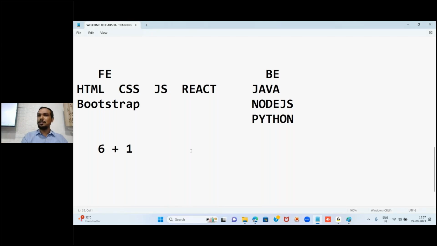Next, using React we will do one project, and in the backend only purely with the database. Without database we will do those 6 projects. Backend to front end 4 will be there. 4 plus 2 is 6. At the end we will create one project completely pure backend. For that we will create one pure front end.